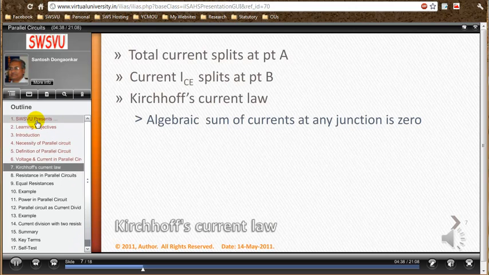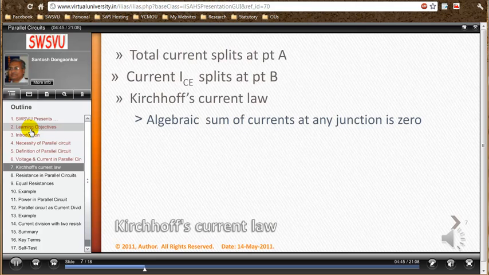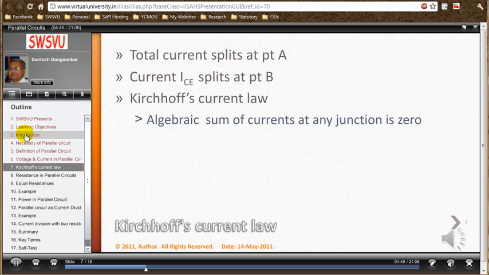After the initial title slide of the lecture, the learning objectives are set for you to achieve after successful completion. Then it introduces the topic of the online lecture to you so that your curiosity about it is aroused. Then it starts with the main topic of interest, which in this case is the parallel circuit.